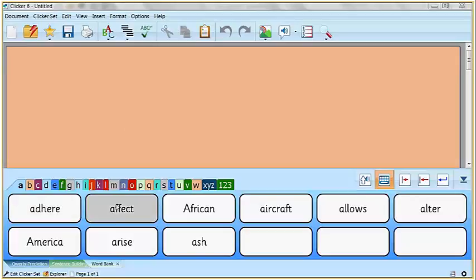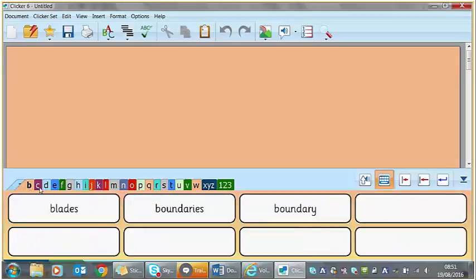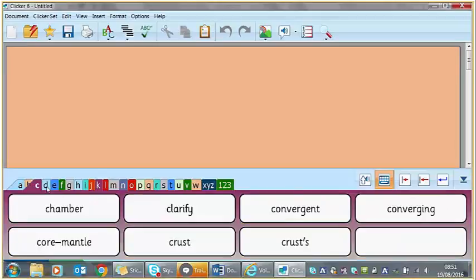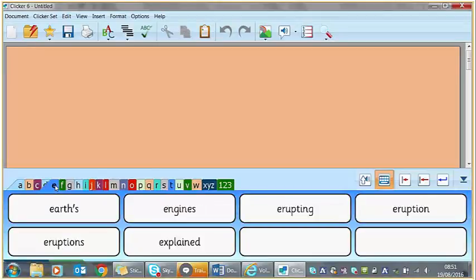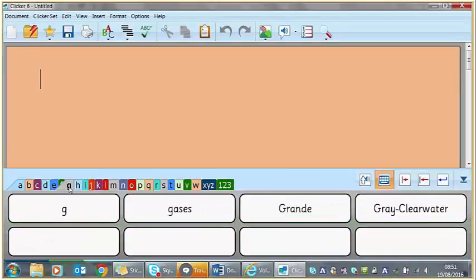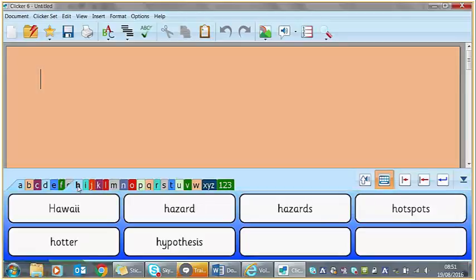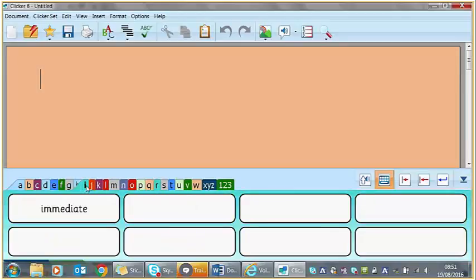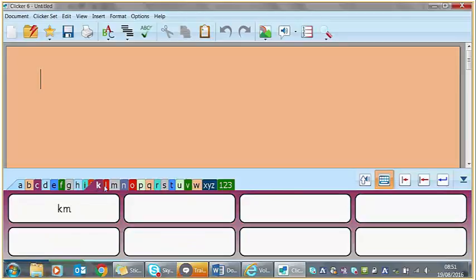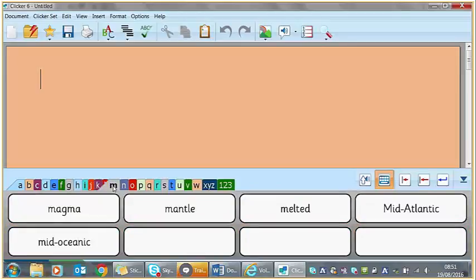So you'll see that all of these words are arranged in alphabetical order. And if your pupil is writing something specific on volcanoes, then you can quite easily provide them with a bank of words that they may wish to have in their writing.